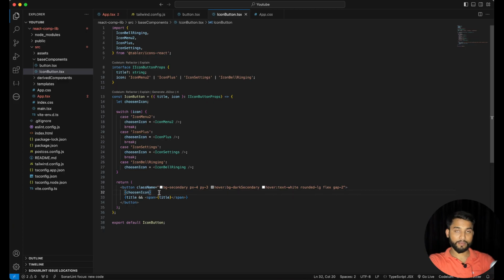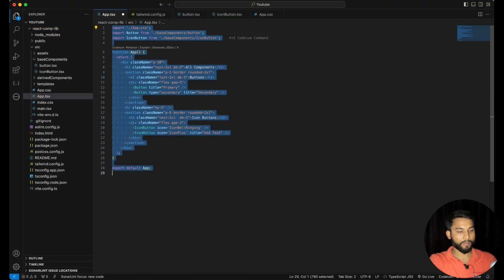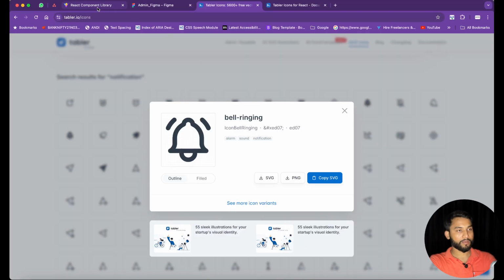We have added the icon, and now let's change the icon for this. So I'll say icon equals to, so it will show the suggestions because we have used TypeScript, and we also defined what kind of value this is gonna be. So it's either bell ringing, and for this the icon would be icon plus. Okay, let's see how it looks.